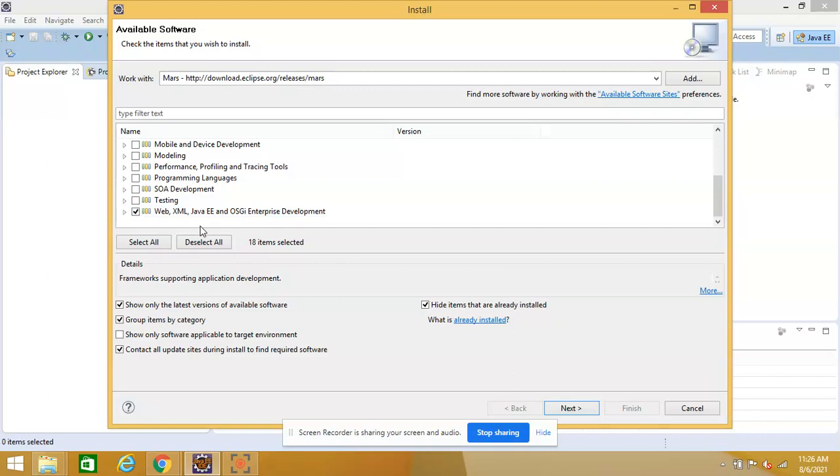You will select this web plugin to enable it in our Eclipse so that we can create our dynamic web project. I'm not going to select all those things, I'm selecting only this web plugin, and then you can click Next.